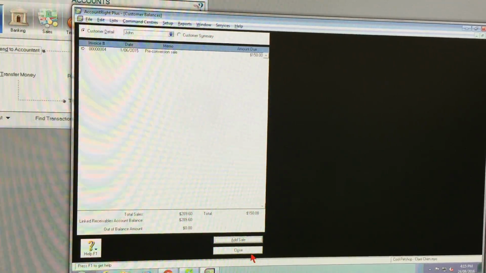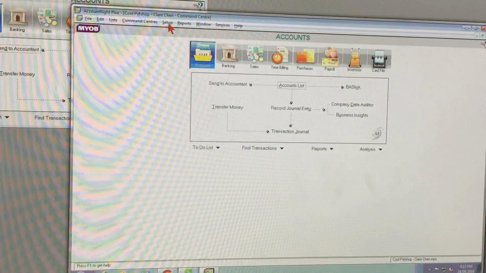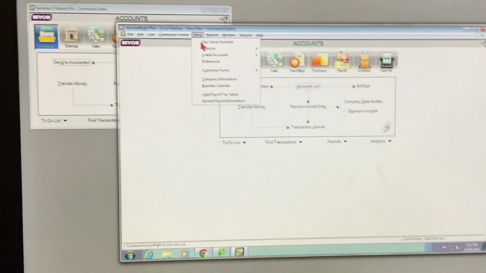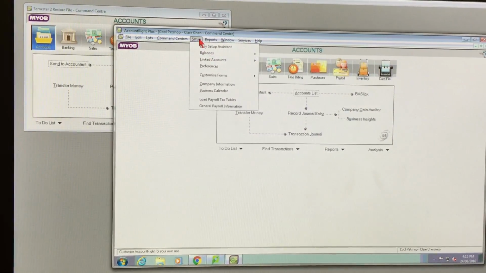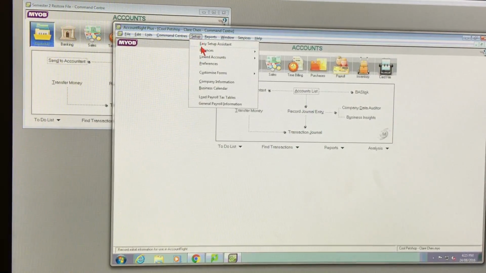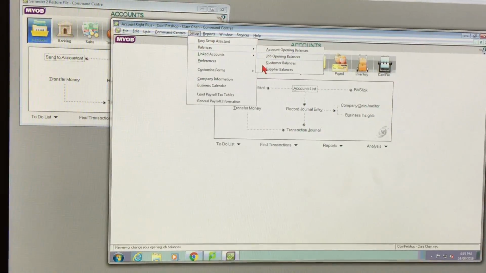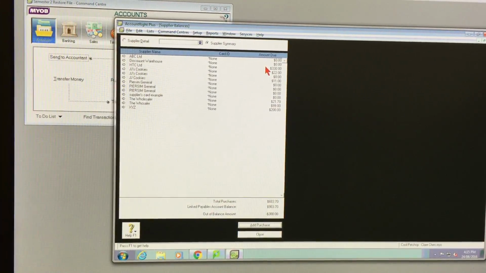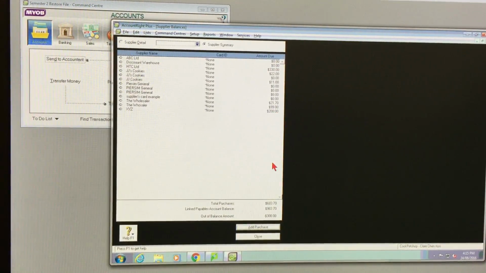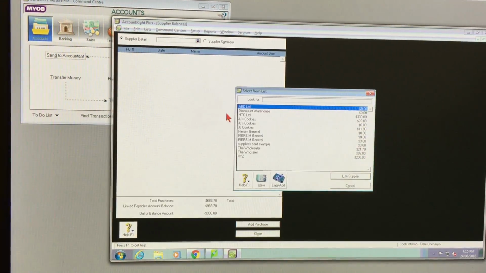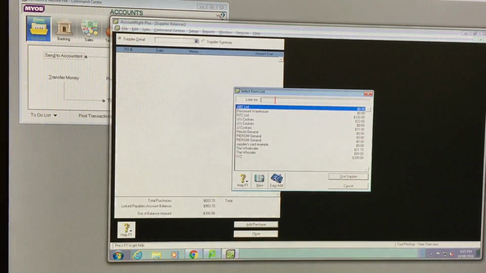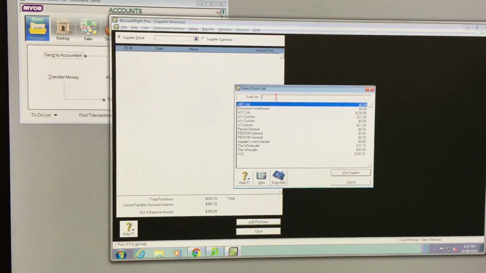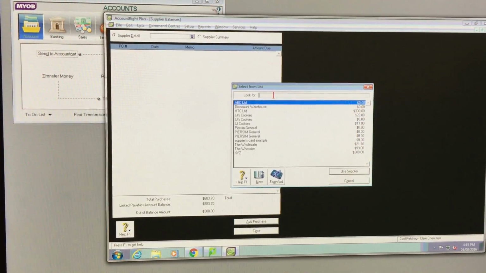Now, how do you do the accounts payable? Remember, we also have accounts payable. I haven't got it on the board, but I'll show you how to do it here. Again, go into Setup, Balances. This time for accounts payable, you need to go into Supplier Balances. You should have 6 of those on your list. Same thing: little arrow, Look For. You should have Pearson, Discount Warehouse, the wholesaler, and those multiple suppliers that you've purchased stuff from.